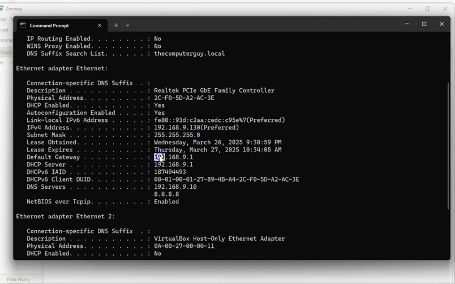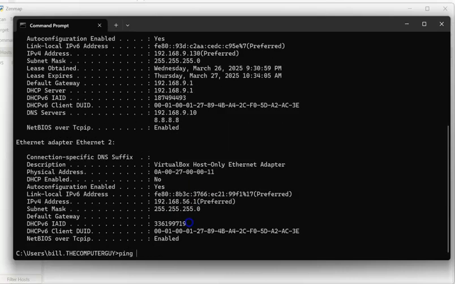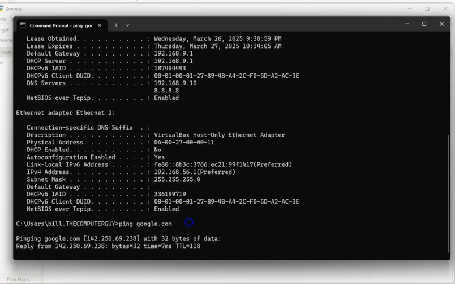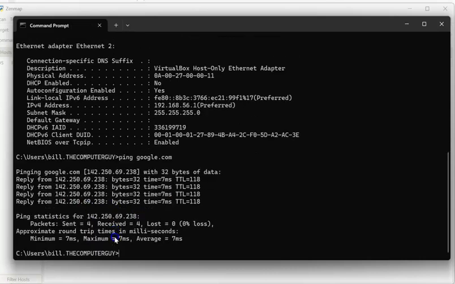My default gateway, or my router, is at this address. I have a DHCP server, which also happens to be on my router. I have DNS servers to do domain name service, which is name resolution. When I type in Google, my home server resolves it for me. So for instance, ping is the next command that we use all the time to troubleshoot networks. If I ping google.com, well, it brings back a number. Computers don't understand names. We do.